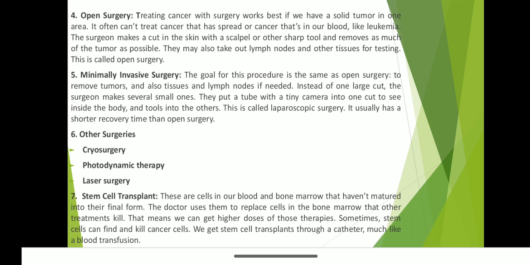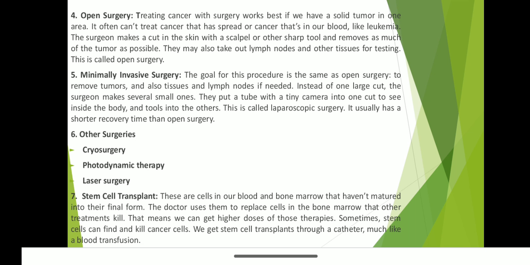Another type of surgery is photodynamic therapy. It is a laparoscopic surgery that puts drug in near the tumors. Light activates the medicine and it kills cancer cells. The third type of surgery again is laser surgery. It uses strong beams of light to cut into our skin. It's good for very tiny areas. Lasers can also sometimes shrink tumors.